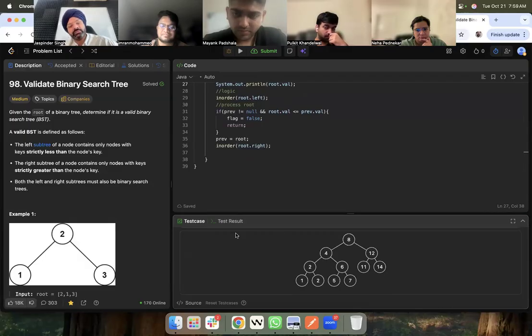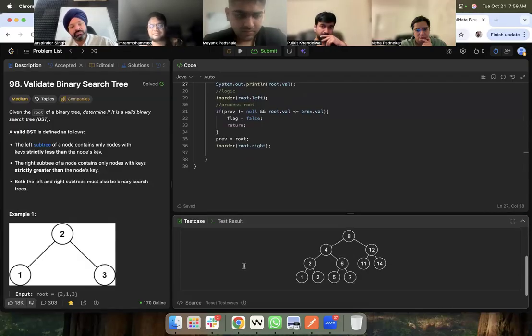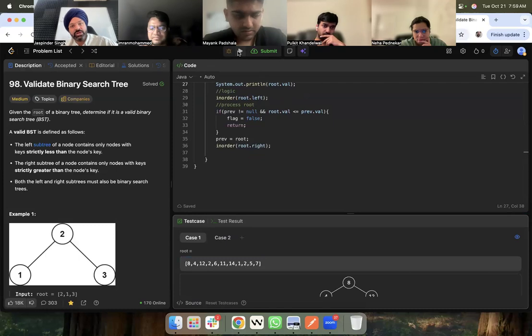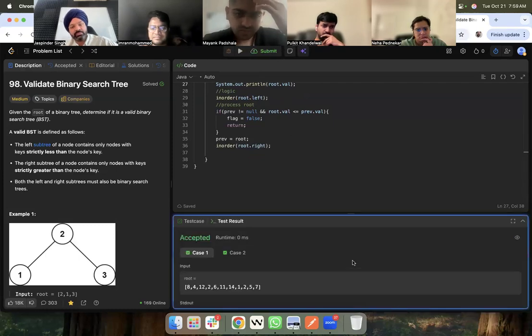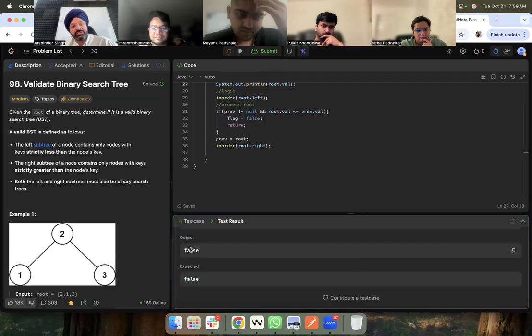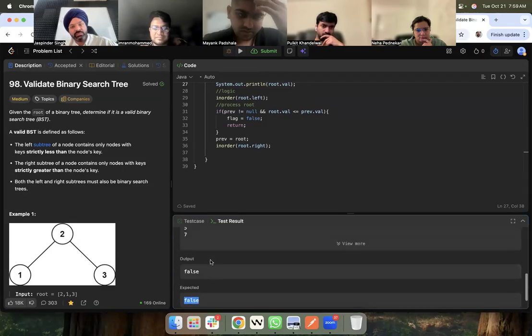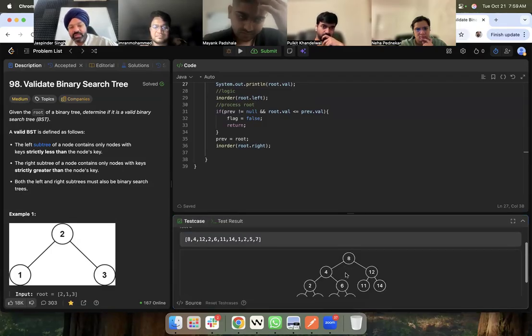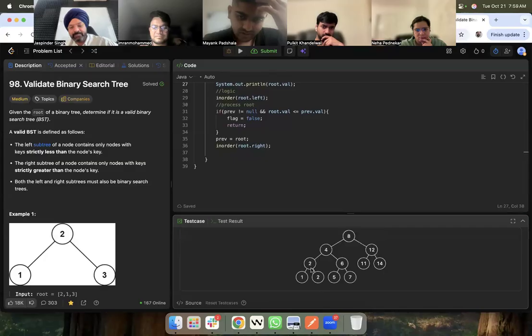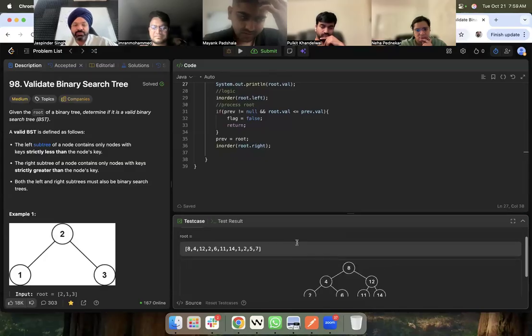Is this a BST? If I run this, should it be giving us a BST? Should be giving us a false. It's not a BST, right? And where is the breach happening over here? At this 2. All right.